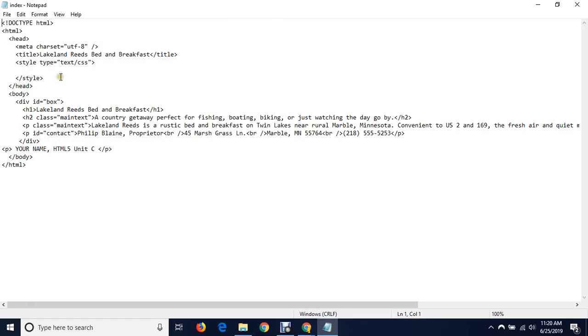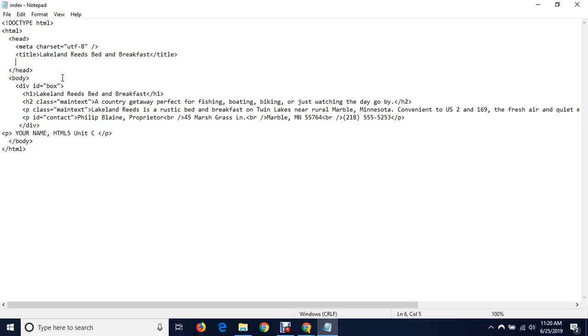Okay, it says select the lines containing the opening and closing style tags, and we're going to delete those. We no longer need those, so delete. And then we are going to type in the following, which is going to link our website to the style sheet. So click on this blank line now after the title.